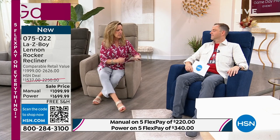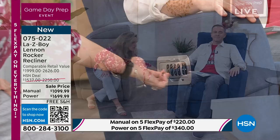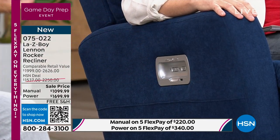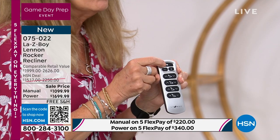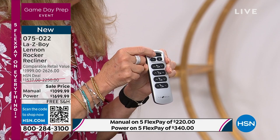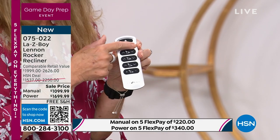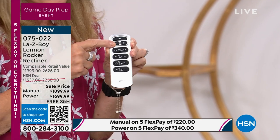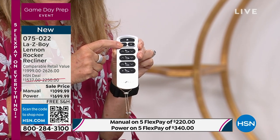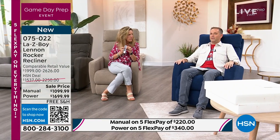Lazy Boy designed, invented, and patented our wireless remote. It fits inside a magnetic cradle, resting perfectly, with a small divot on the side so you can get it easily. At the top is a home button — whatever reclining position you're in, press home and you come back to the upright seated and rocking position. Memory one and two, just like in the car, is where you program your favored reclining position. Here we go — I'm moving it now.